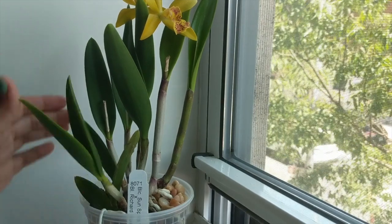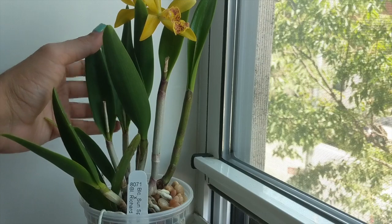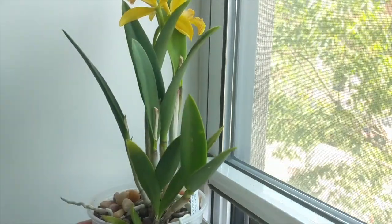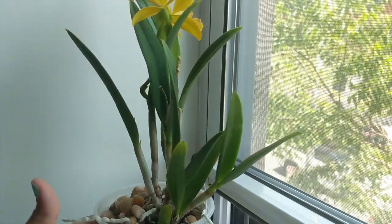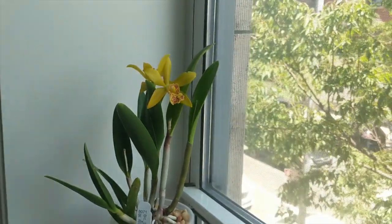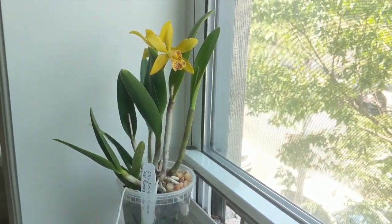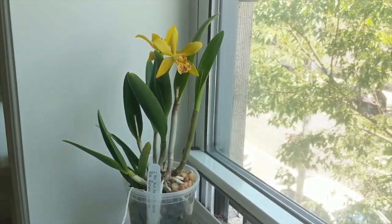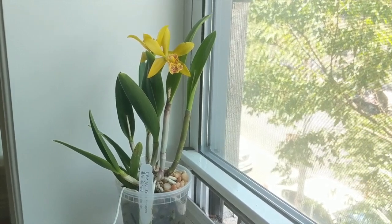What I like about this orchid is that it is extremely vigorous. It's bloomed for me 4 or 5 times since I received it. So from every single growth, there are blooms. This roots extremely easily. I think I'm going to have to repot this orchid next year already. I moved it from a small 10-ounce cup to this much larger 5-inch deli container, which is more than double the capacity, and the roots are just really taking over. I really like it. As you can see, the new growth also has a sheath.